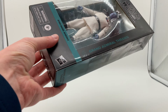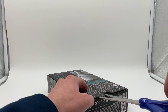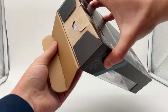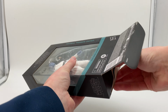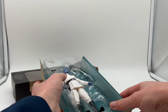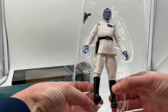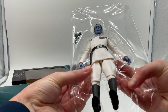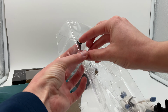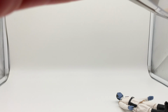So I'm just going to go ahead and open him up now. I just got to cut off the piece of tape right there. Let me get that. There we go. Now I'll open him up and pull him out of his box. And there he is right there. Let's pull him out. I can pop him out of his plastic wrapping right here. There he goes, he just slid out. Get this little blaster out right there. Alright, got all that.